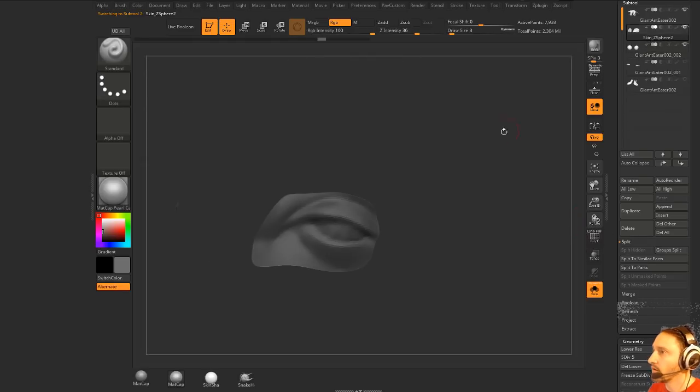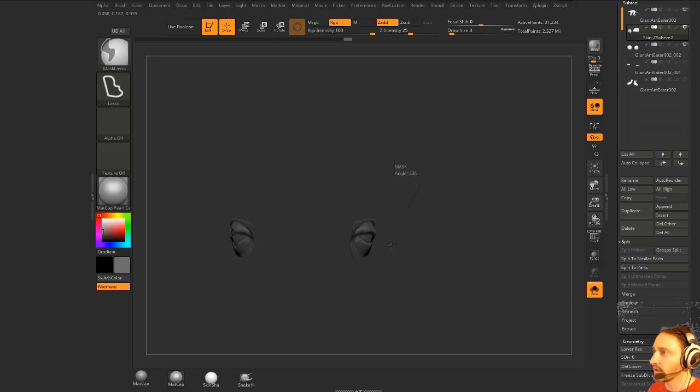So now when we go to project all, it'll go ahead and be a nice smooth result. Project all, there we go. So now we've got the details all projected back, but the problem is we have one goopy eye and one good eye. So now what I can do is mask this side because we want to keep it.